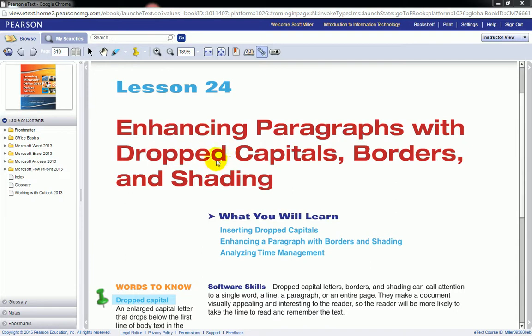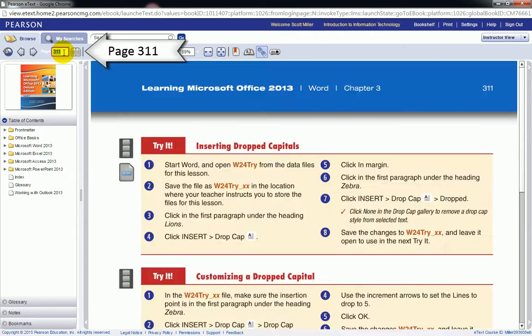To do this, we're going to need to open a file. That file is going to be found in lesson 24, specifically page 311. And we're going to open this doc file on page 311.